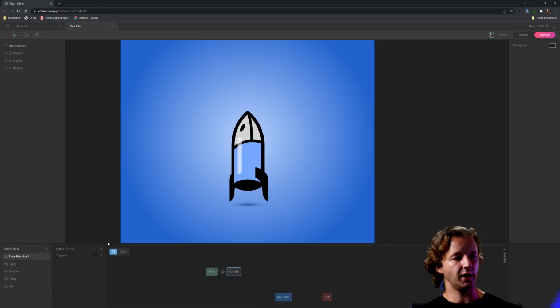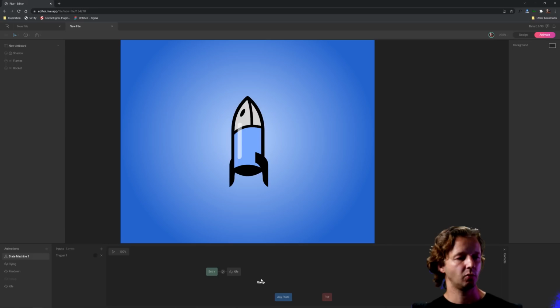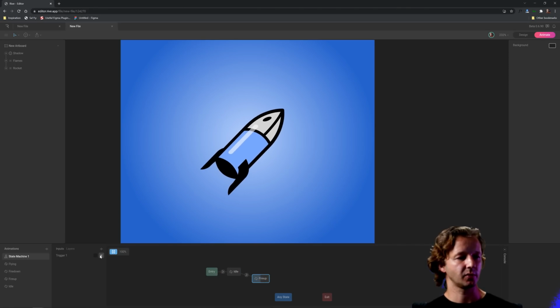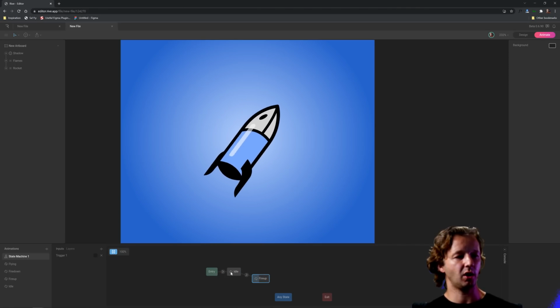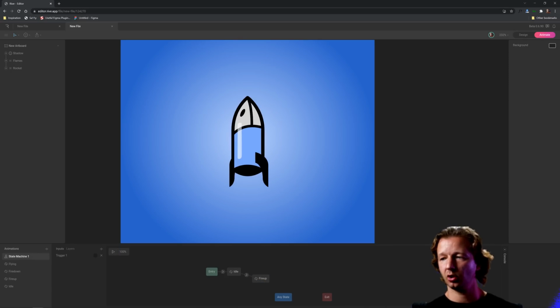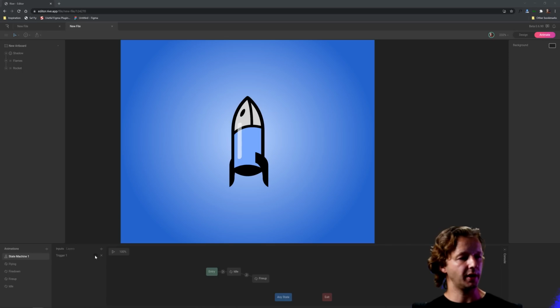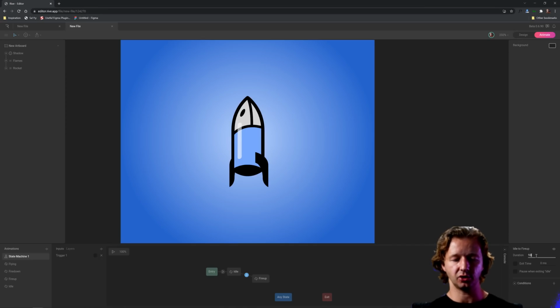All right. So if we want to press the trigger again to go to the fire up sequence, well, we have to add some more logic. So we're going to take fire up. We'll just put it right here and then drag this to there. All right. So now what's going to happen, I think, is we hit play, hit the trigger. All right, so what happened there? It automatically went to idle and then to fire up. So we have to change that because we're gonna add a condition to it. So right here, we're gonna add 1,000 millisecond duration, and we're gonna add a condition called trigger 1. And that right there looks pretty good.